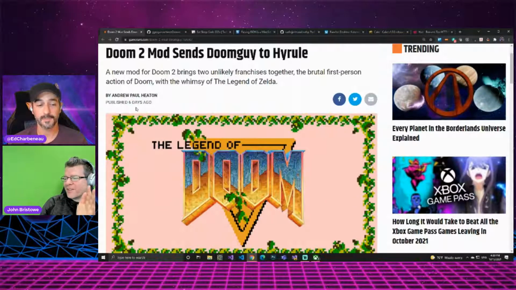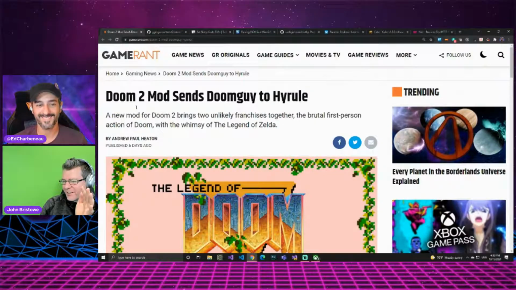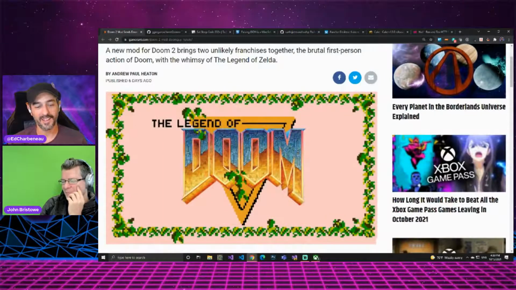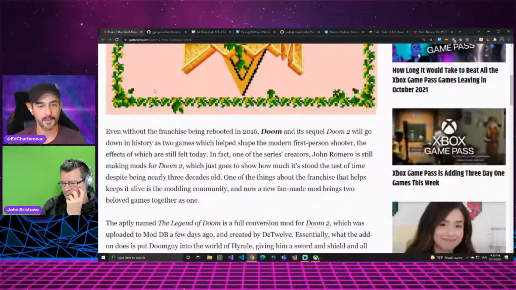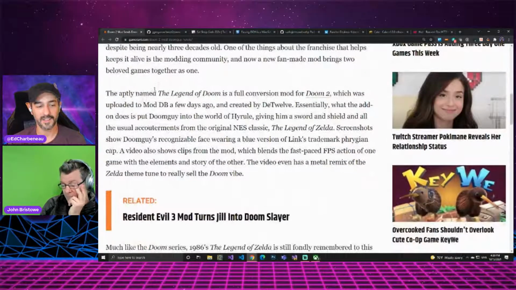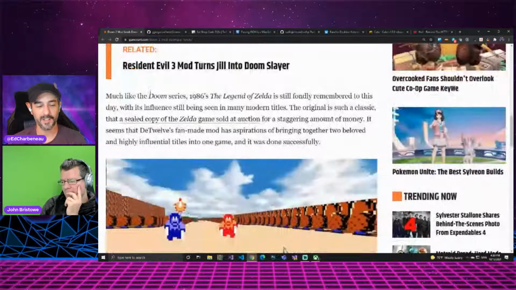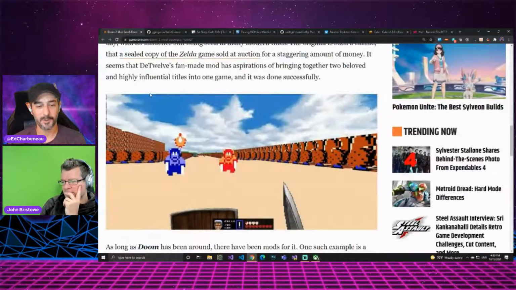Wait a minute. This is Doom plus Legend of Zelda. Yeah. So somebody took Doom and I think this is more of a mod than a can it play Doom, but they modded Doom to make a kind of a mashup, so you can play, oh my God, Zelda in first person.